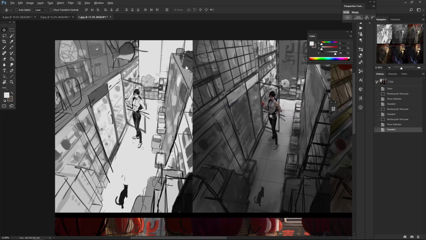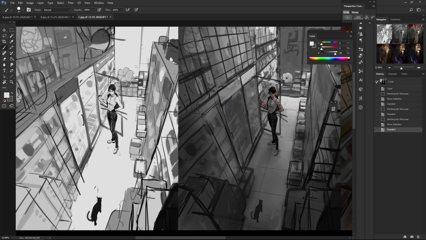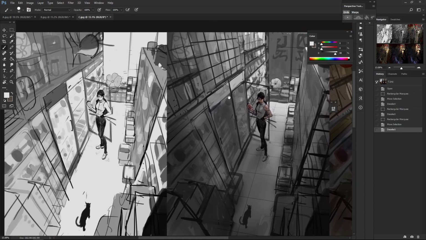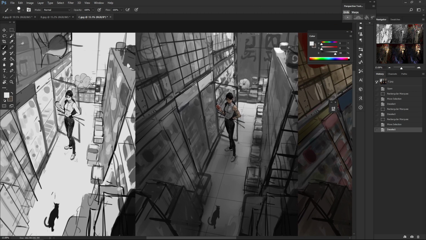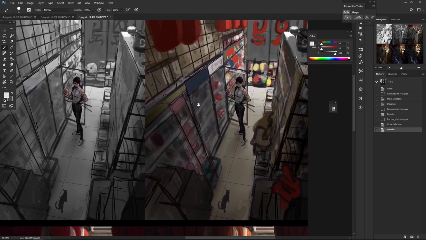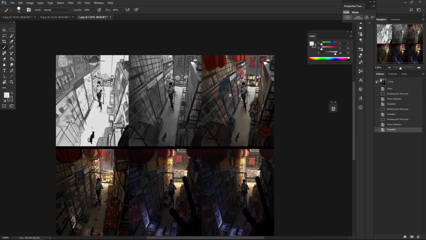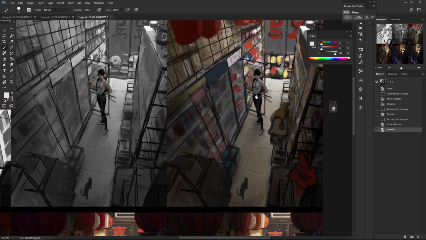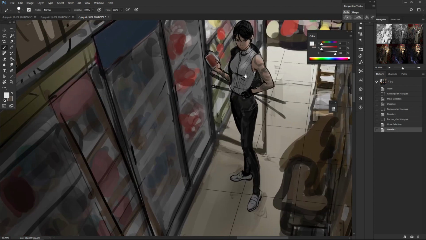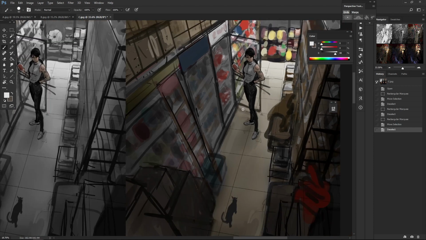So I continued, in the next stage, where I added in some local colors for the character, while fleshing out the entire drawing as a whole, in terms of lighting, in terms of basic design, a lot of things going on here. And then I added in even more colors for the setting as well. So this is pretty much the point in time where I started to see the scene more as a whole. And this was also the part where I realized that the character is way too out of perspective.